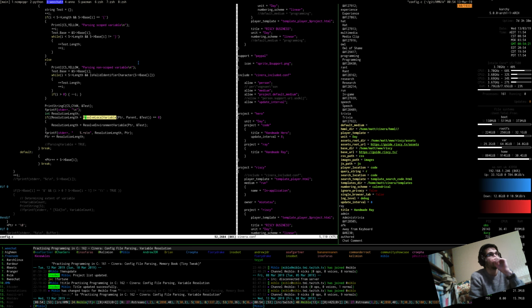And then in the resolve local variable function, if it couldn't be resolved, then you just report that to the user. That should be sufficient, shouldn't it? Yeah, I think that's what you should actually do.